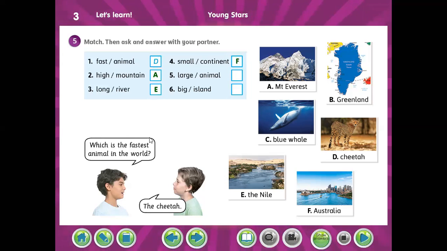Can you read, please, a question? Rachel, please, can you repeat the question? Which is the fastest animal in the world? Yeah, but in your case, Rachel, tienes que usar largest. Okay. Which is the largest animal in the world? Good. What is the answer, Rachel? La sea, blue whale. Excellent. The blue whale. Okay. Teacher, yo puedo. Who is talking? Okay, Andre Melgar, number 6, please. Which is the biggest island in the world? Greenland. Excellent, my friend.